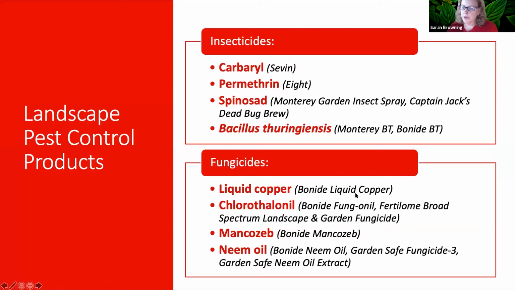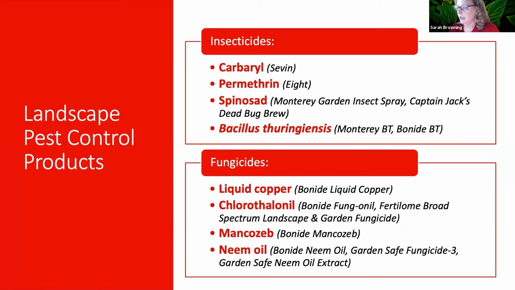Okay, so I wanted to give you again a list of some of the common landscape pest control products that could be used if you needed to control a disease or an insect. And so I've got those listed for you here. The problem with trees is that oftentimes if you're trying to control the pest, the answer is you have to spray the tree. And if you're dealing with a large shade tree, in many cases, that's not something that homeowners can do easily.